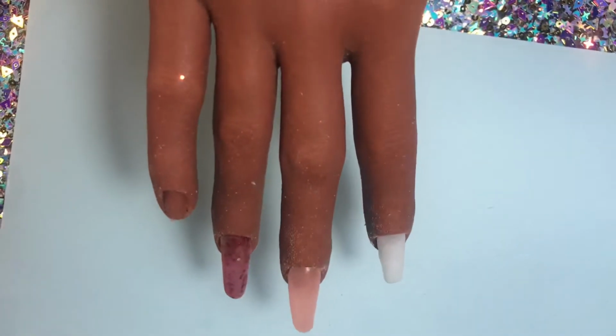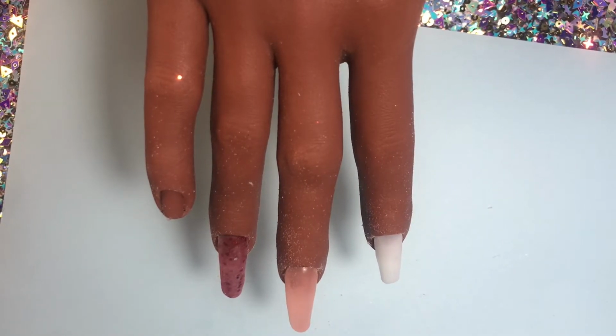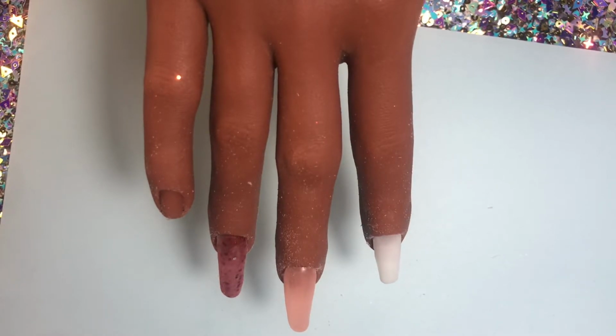I'm gonna take this one off because I don't feel like playing around with it. I've been trying to avoid it, but I may just have to break down and get the red iguana again. Because the people that I see using those, they don't have as much trouble as I'm having right now. Like when I'm just doing a nail design, it's fine, but now that I've put it, I think this must be the first time I put an enhancement on it, like acrylic or gel.